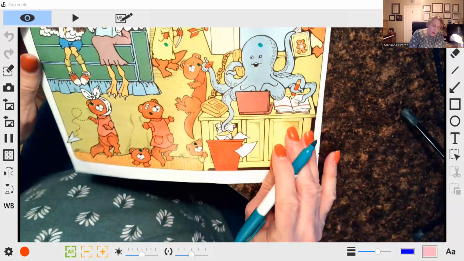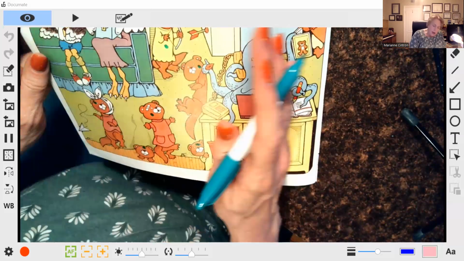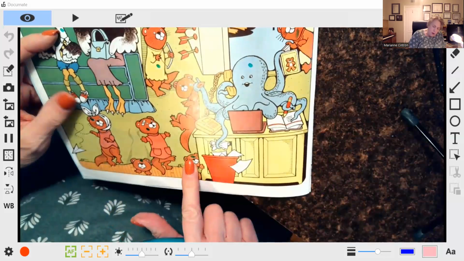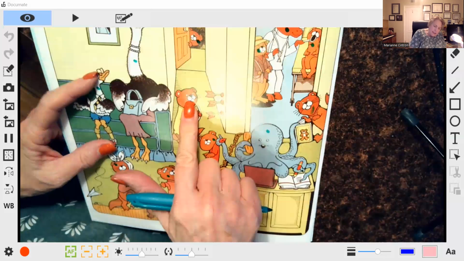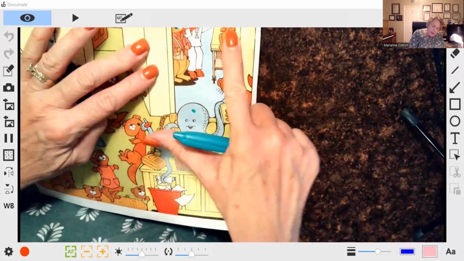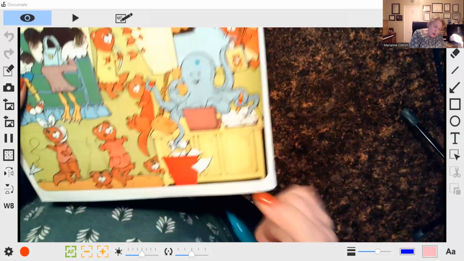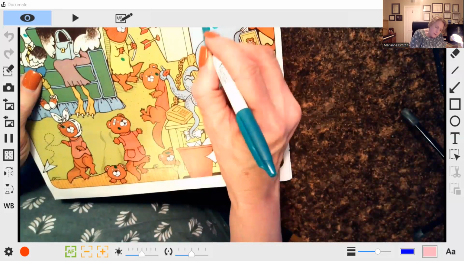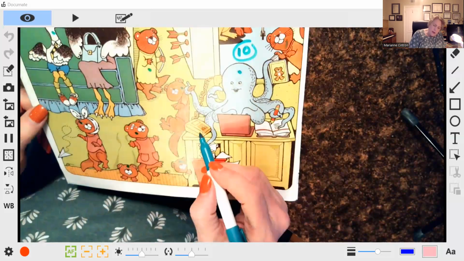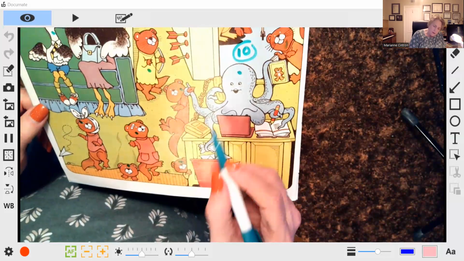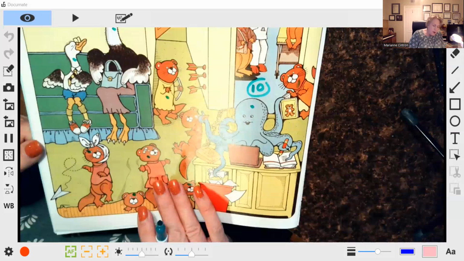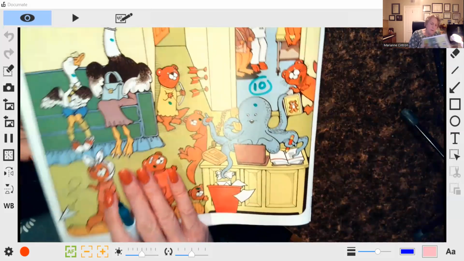Let's count the otters. And let's start from the left and go to the right. We have 1, 2, 3, 4. Go up. 5, 6, 7. Go to the right. 8, 9, 10. We have 10 otters. I'm just going to put that right there. Okay. What else? Look at this. I think he's talking to the operator for the phone. That could be the operator. Anyway, so that's how we look at that picture to develop some vocabulary.